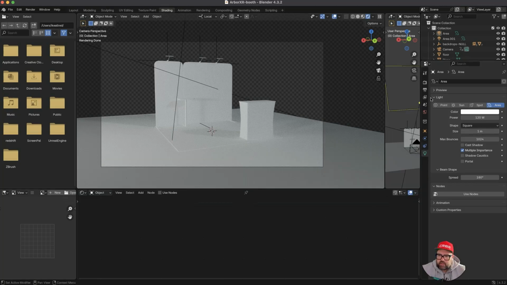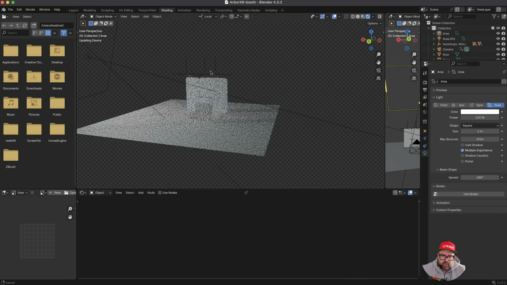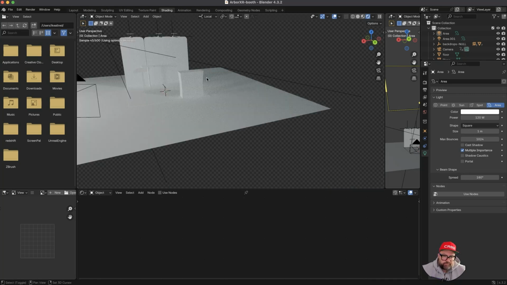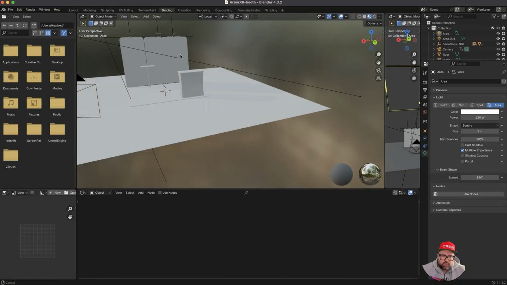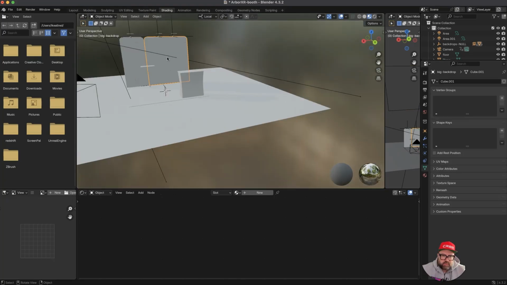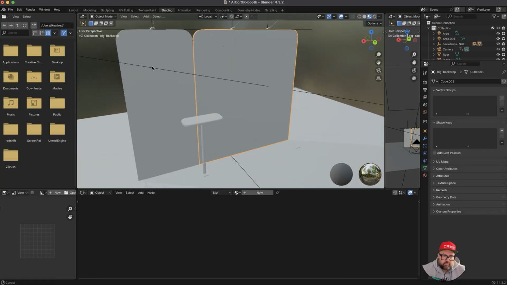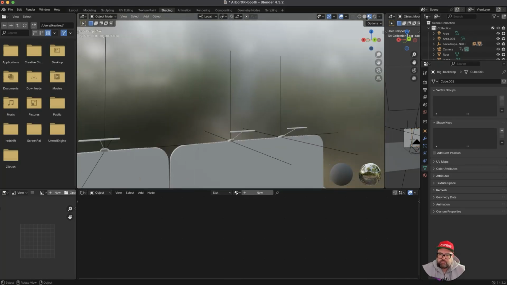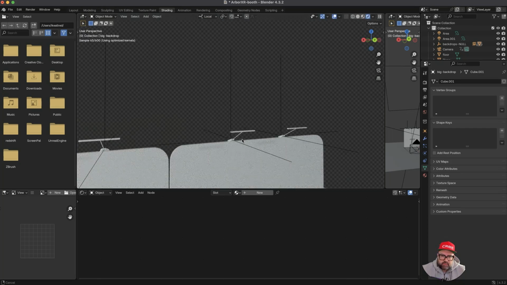Okay, so I'm gonna go ahead and get out of camera mode so I can get a little closer to some of these elements. Don't want to move for me. That happens sometimes. Let's select something. Tilde, view selected. Now can we pan around? All right. We're good. Back to it.